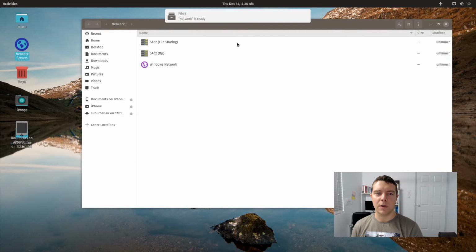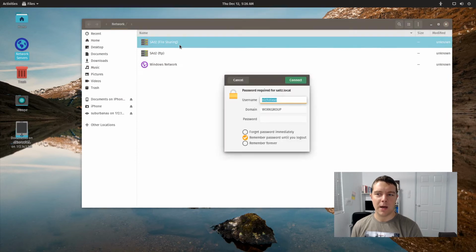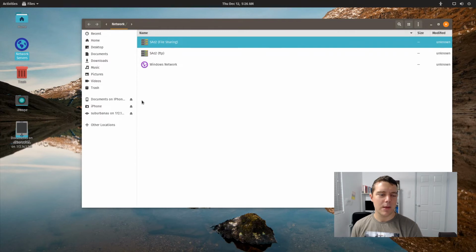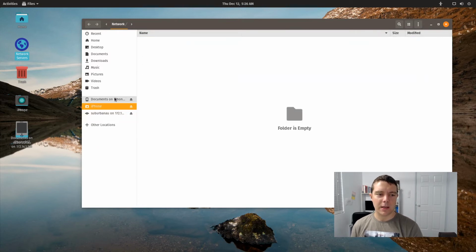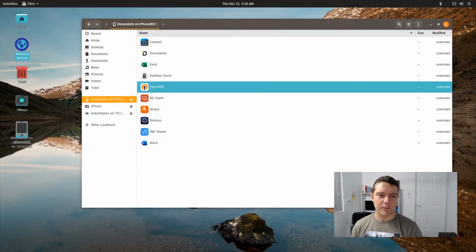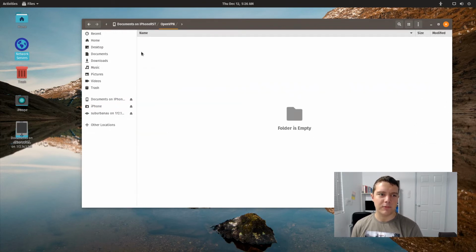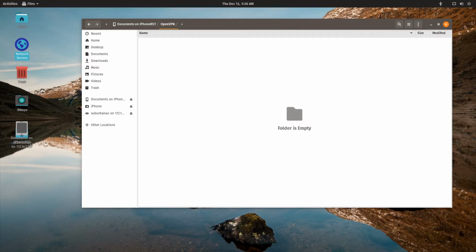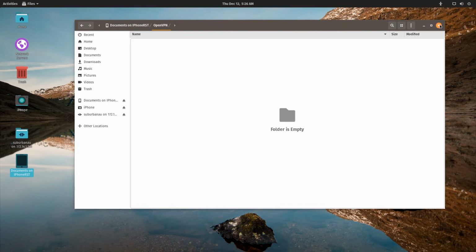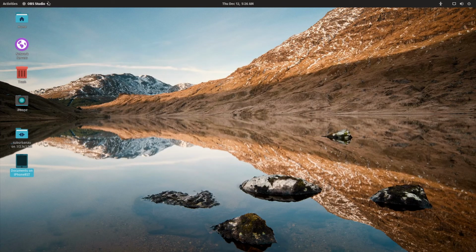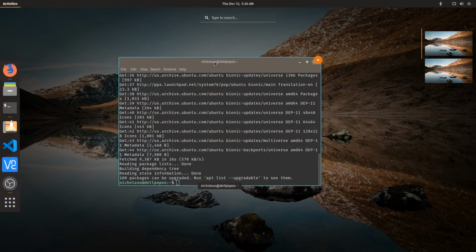I've also connected to network servers here as well, and I haven't experienced any problems with that either. It also interfaces well with, say, if you have an iPhone like I do, I can then click on my iPhone and I could see all the pictures, and I can even drag on my OpenVPN config files as well for my iPhone to function there. So that is a good ability, especially considering this is Linux, and the iPhone seems to be supporting Linux a lot more, with developers making that functionality available. So this is the applications menu that we've got here.